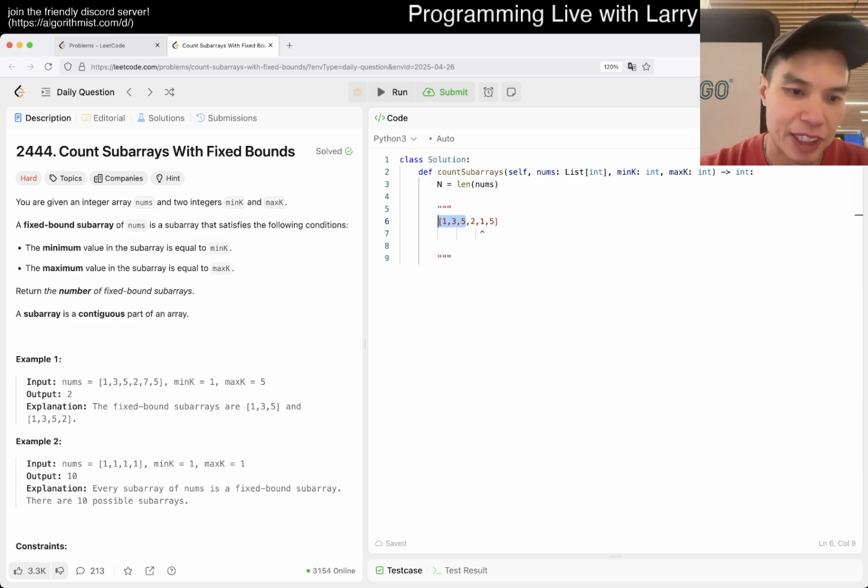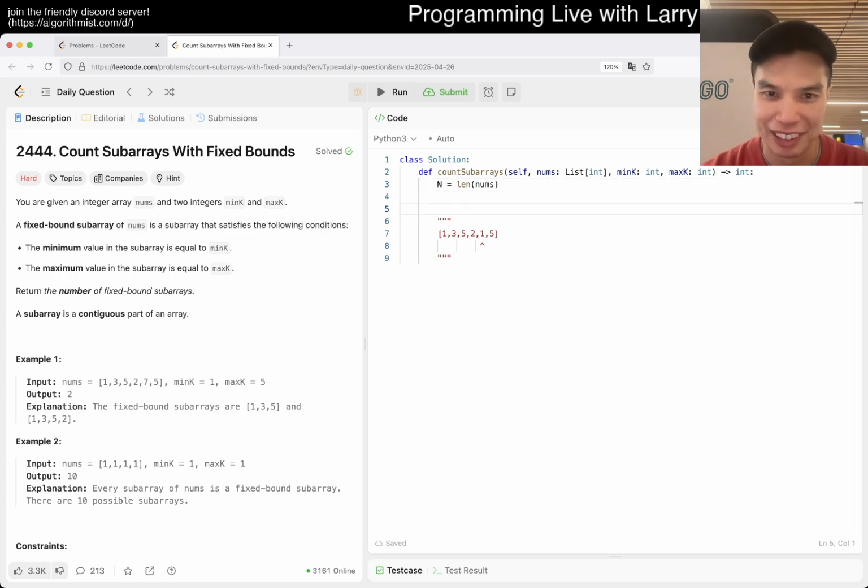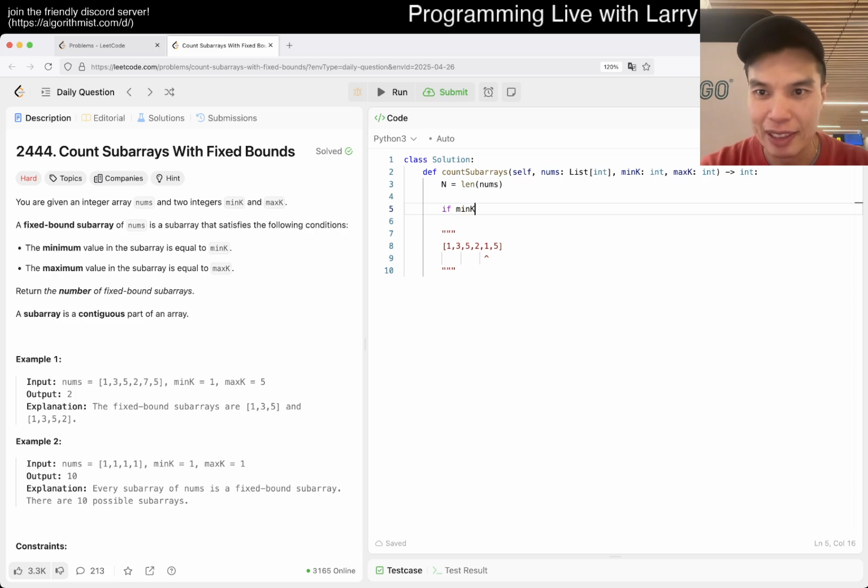I think there is an additional case, depending on how you implement it, where the min k and the max k are the same, then maybe you don't want it that way, or you have to handle it a little bit differently. But I think that part is the same problem as something we've seen before, right? So maybe we'll do that first because it's easier, right? So with min k equal to max k.